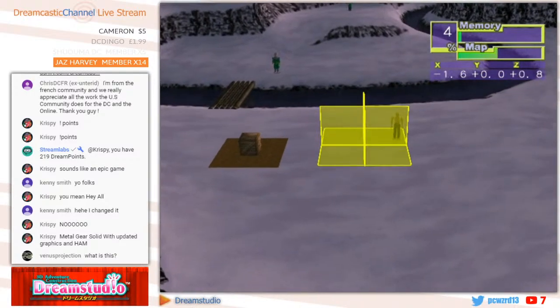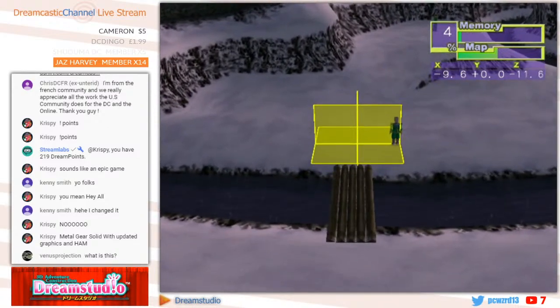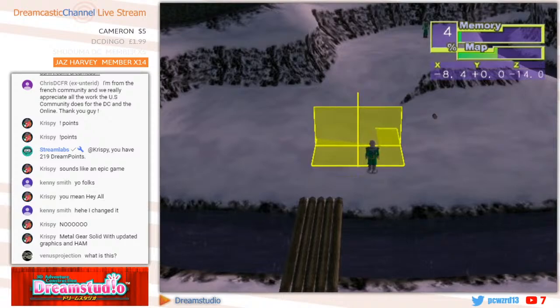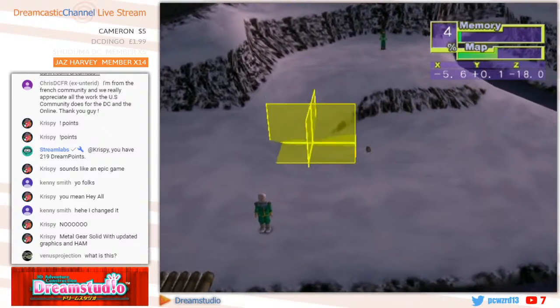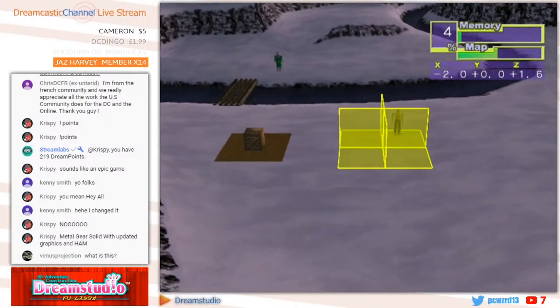So the way we're going to program this is that if Solid Snake goes across the bridge without using the box, the guard will detect him and it will be game over. But if he goes across with the box, the guard will be none the wiser. He can grab the ham, head to the elf, and win the game. So let's do it.